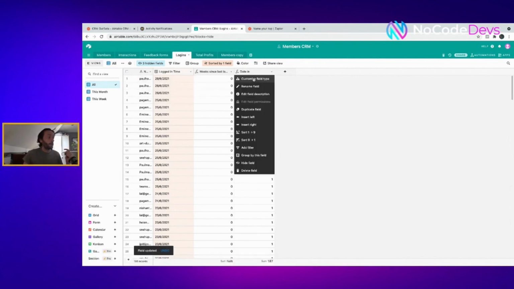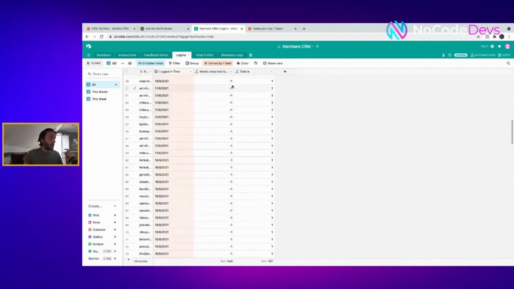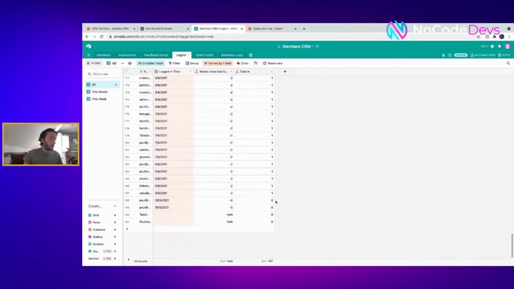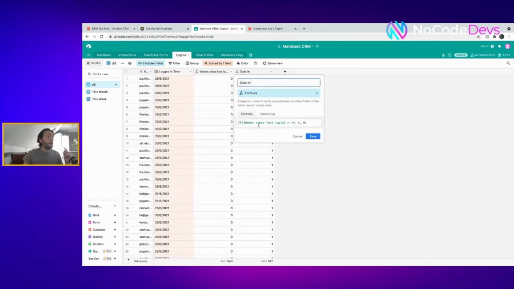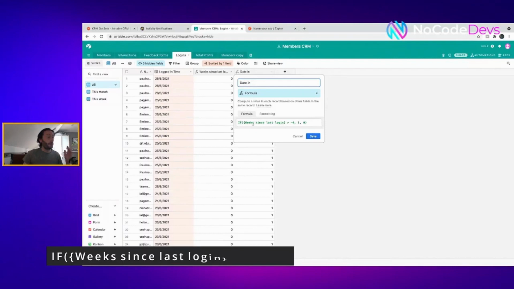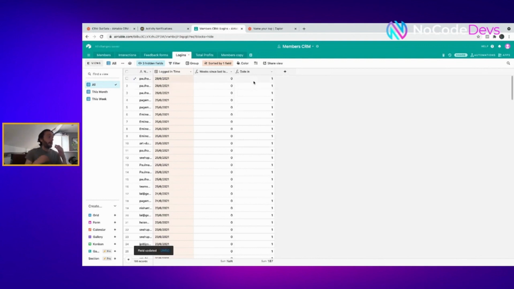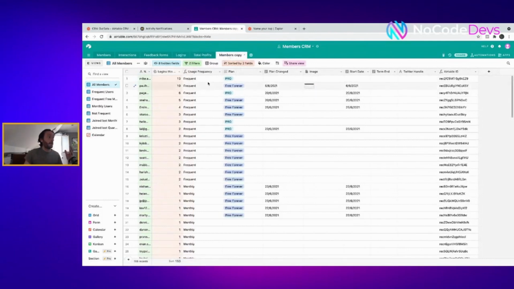Right, so for this one, as you can see, if I scroll down here, that's been over a week since he logged in. Now if you look further down, it's been 4 weeks since I logged in there. That's a zero. It's been 5 weeks since I logged in there. That's a zero. So on this formula here, if weeks since logged in is greater than -4, then you get a one. Otherwise, you get a zero. It's an if statement. So if weeks since logged in is greater than -4, you get one. If it's less than -4, you get a zero. That's how I've done that, so you can calculate the frequency of how many times I've logged in in that 4 week period.